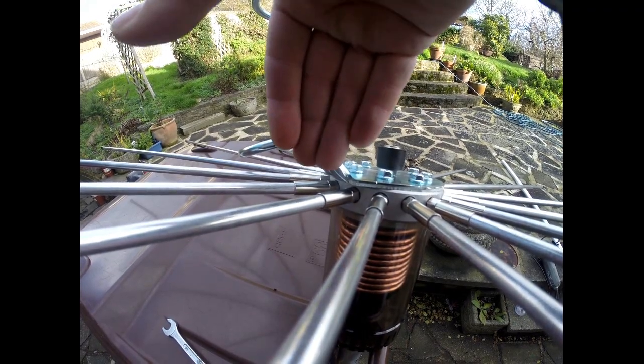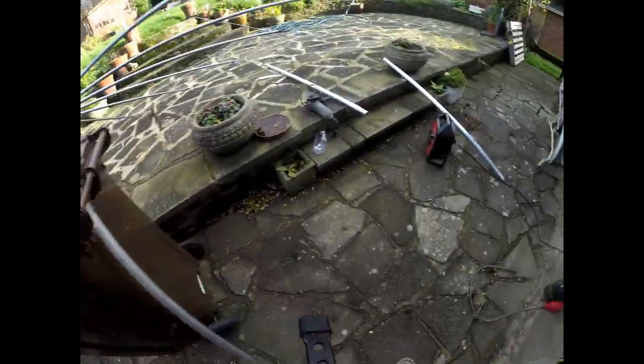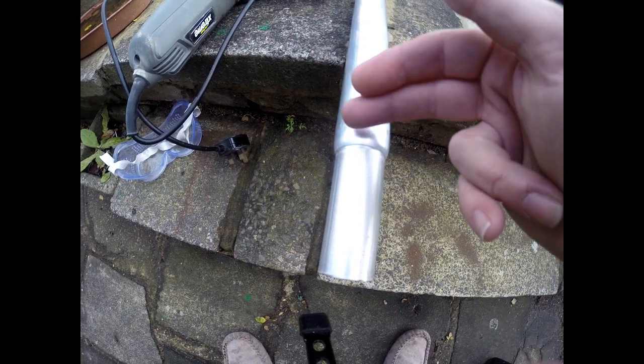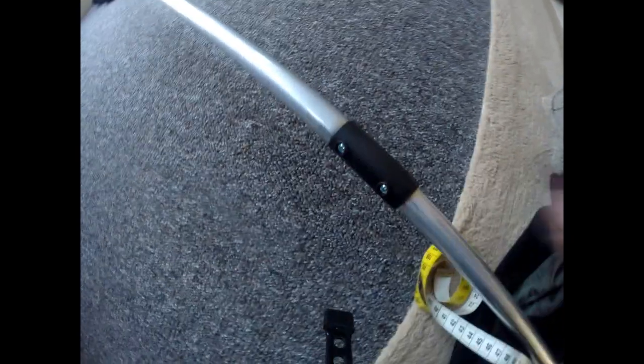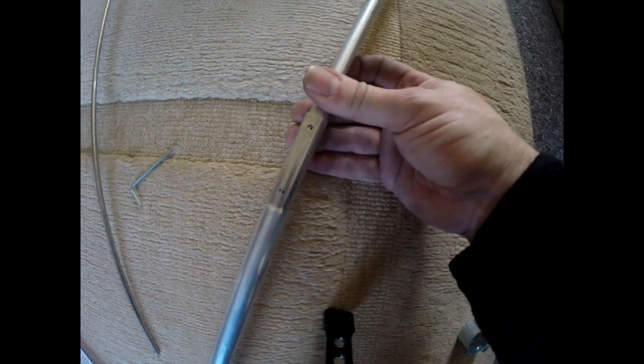The next problem is when your pole comes up to here, it's got to bolt on this top bracket, so you can't have anything sticking above too much of this top bracket. If you look at my poles, they're what's called swaged, where they go inside each other, so I've got to cut this pole off flush, and that will be the top pole. The bracket will fit round this part because this is thinner, but then it won't bang into the top of the aerial, so I'm going to get the angle grinder and quickly cut. The bottom two sections have these sleeves that go over, but there's no pre-drilled holes — you have to burst through the metal. Start them off with a screwdriver, then go to an electric one to finish them off. When you get up to the next section, this one here has actually got the holes already in it, so that should be easier to do.